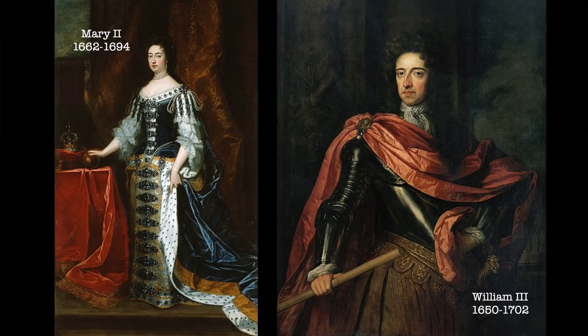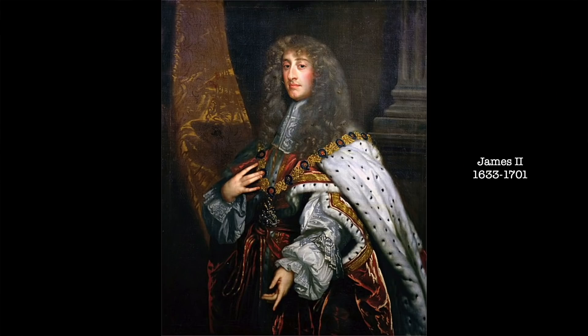It's known as the Glorious Revolution, or even the Bloodless Revolution, which it was in England, because there was lots of bloodshed in Ireland. With James and his son in exile in France, there would be a rival monarchy and faction in the wings, named for the Jameses they were seeking to return to the throne. They were called the Jacobites.